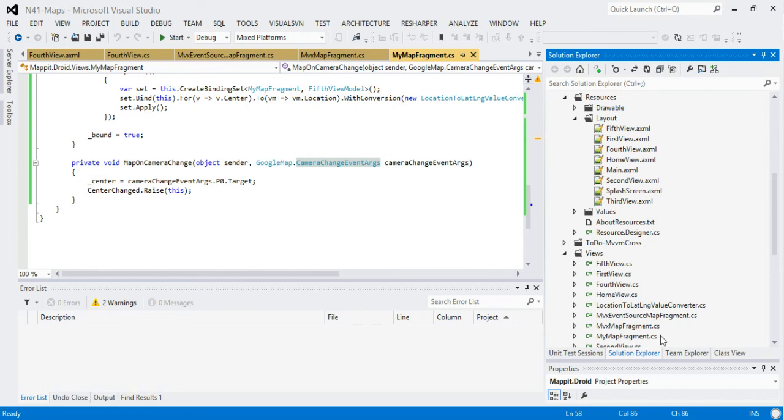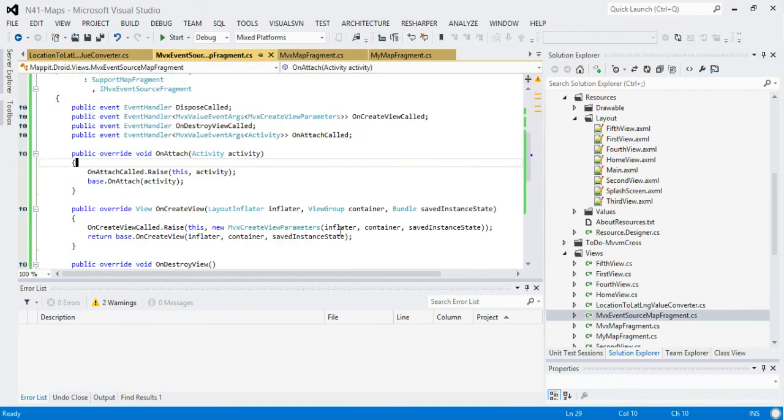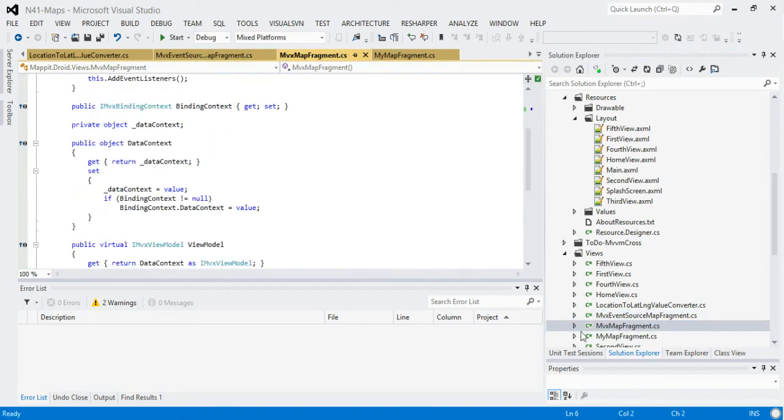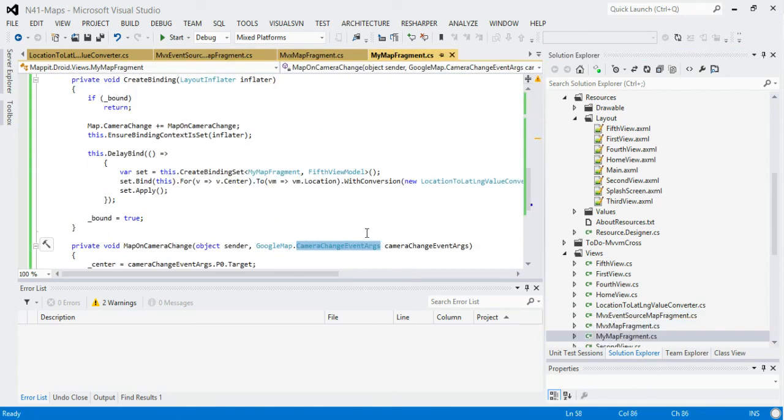I also, a little bit more complicated, showed you how to build up a bindable fragment from a third-party fragment if you need to. And it is just boilerplate code. It is just cut and pasting this event source fragment, and then on top of that, the bindable fragment, and then on top of that, your fragment code. And it is a bit fiddly to work this out if you are going to reuse the fragments. But overall, it's pretty straightforward to do, I hope.